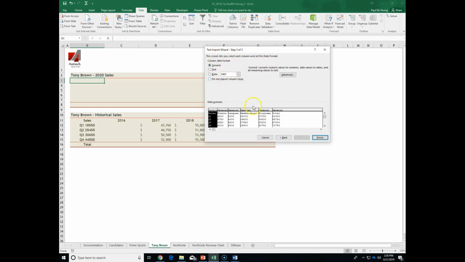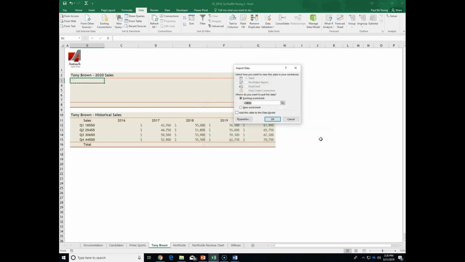So then I'm going to go to step 3, click next, and the screen lets you select each column. We're not going to format the data. They're not asking us to do that, but you can if you wanted to. Do not check space. The only thing that should be checked is comma. And then when you get to step 3, you're just going to click on finish. And it's going to tell you, where do you want to put the data? B3, we already clicked there, right? So I'm just going to click OK.